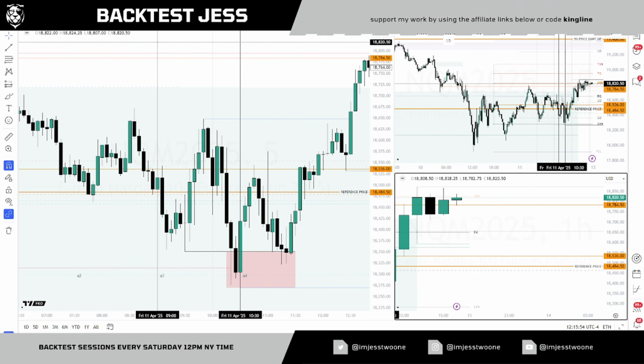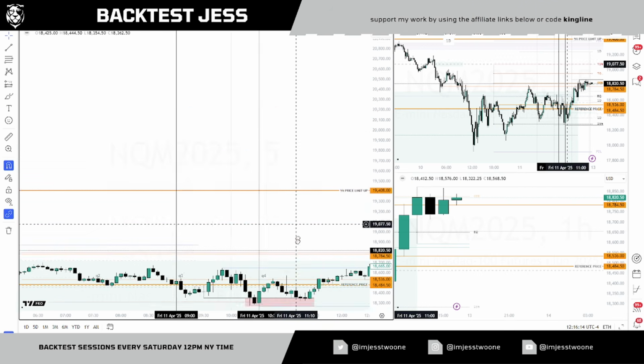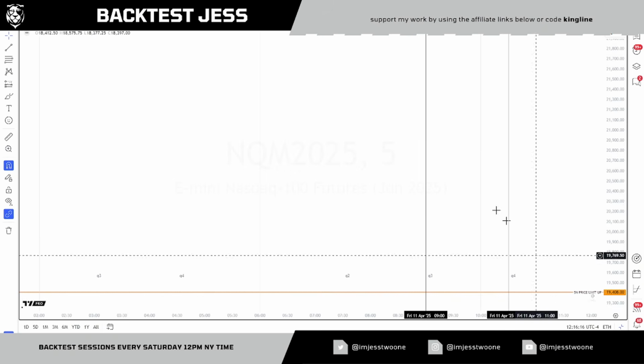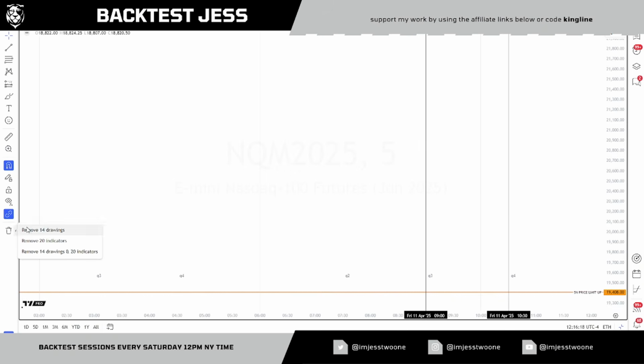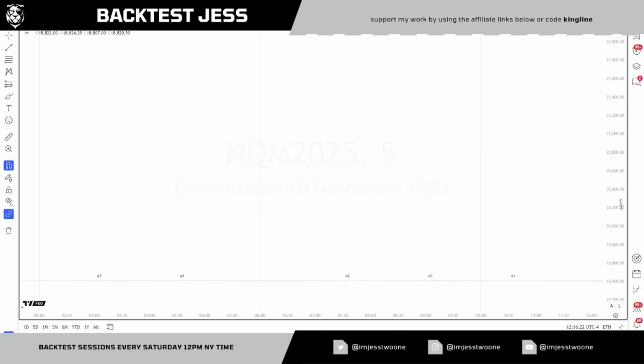I often see times when a large manipulation leg occurs in Q2, and we then see the change in state delivery occur in Q3. In that case, that's a Q2 manipulation. Yes, so it is, but if we see another CSD occur in Q3, then that is also a Q3 manipulation. So let me just delete everything from last week. I don't need it anymore.